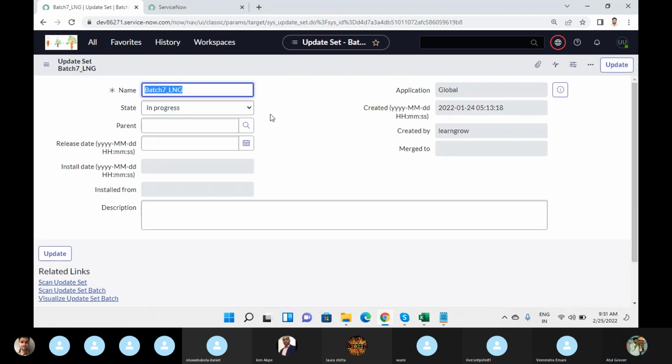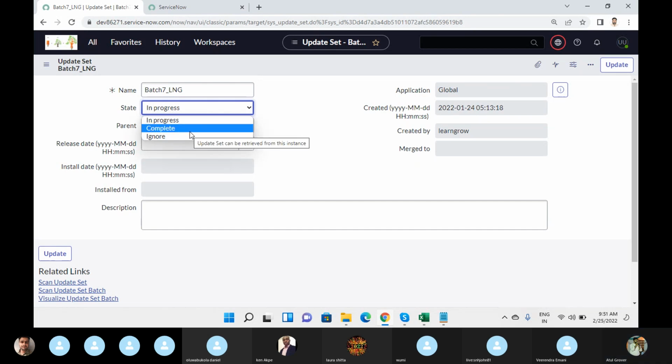Okay. A few fundamentals you have to remember. This is important from the interview perspective as well as for best practice. What does ServiceNow recommend? Once you close this, once you mark this complete, do not reopen this. Either you want to add a new bag, new purse, new wallet, new accessories, always take a new box. It means best practice says once an update set is marked complete, it should not be opened.